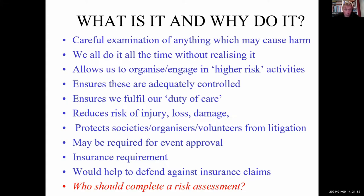Quite often an insurance company will ask for a risk assessment, because if there were to be any issues or any claims, then the risk assessment would be one of the first things asked for to help defend against insurance claims. So in a lot of ways, it's useful to have that risk assessment in place. It comes as a bit of an assurance that you've looked at the event, you've looked at the potential hazards, and you've controlled it.